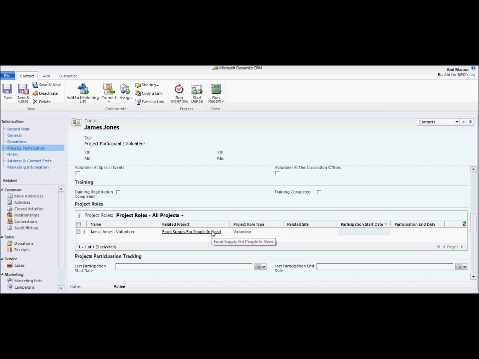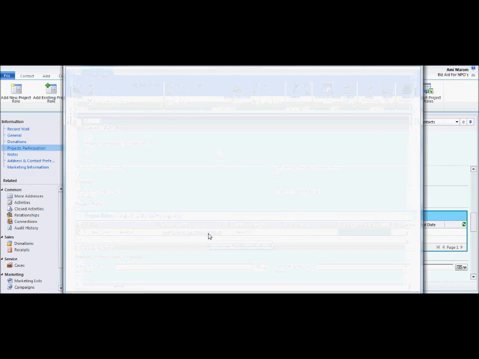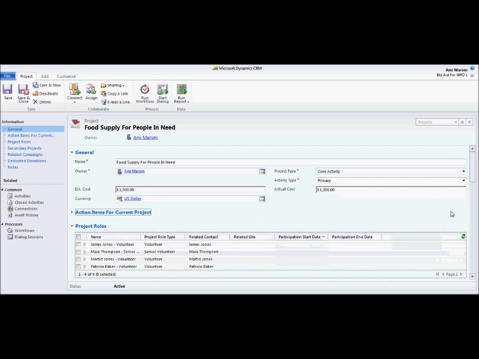So let's enter the Food Supply for People in Need project. So here we can see the project. We can choose the project type, whether it's a core activity, training, conference, etc. We can choose whether it is a primary project or a secondary project that is connected to a primary project.